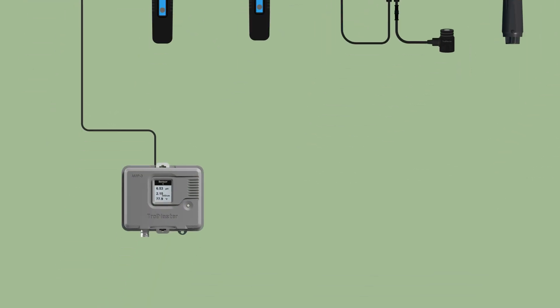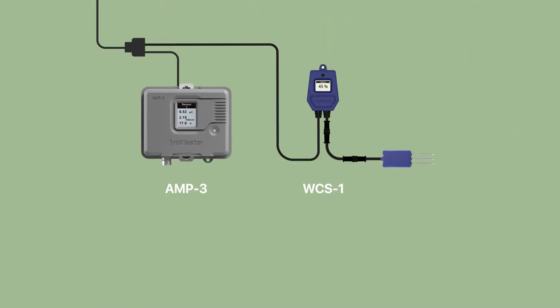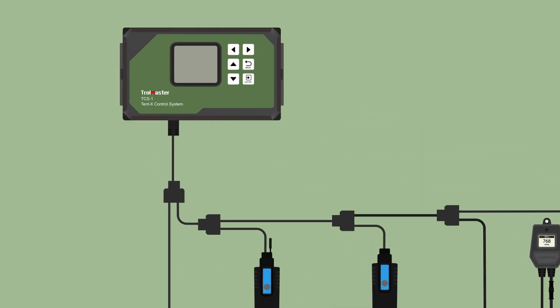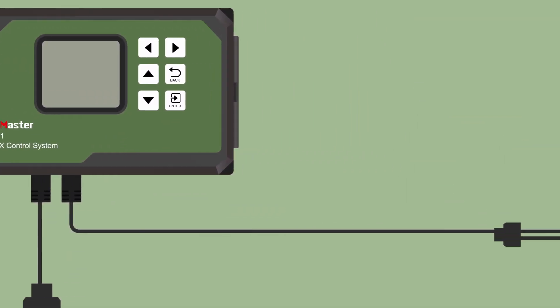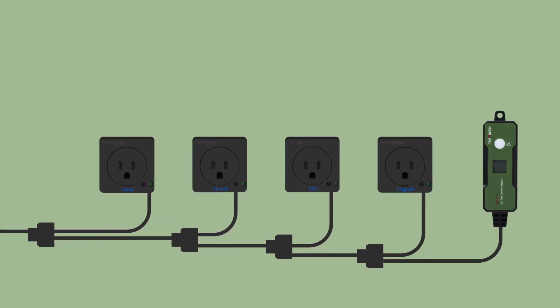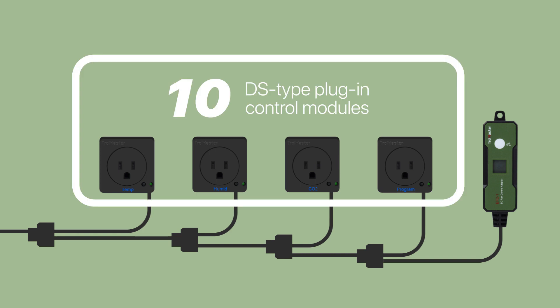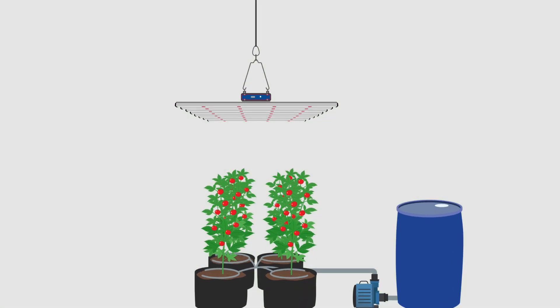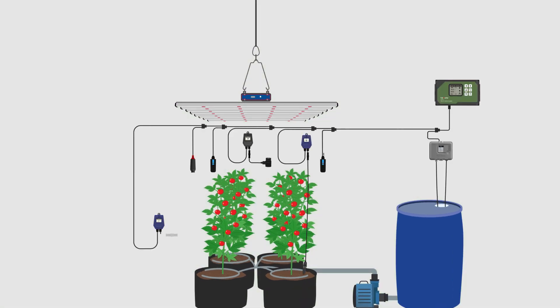Additionally, you can connect an AMP-3 sensor board to the Tent X's sensor port and connect water content, EC and temperature, and pH sensors to the sensor board. The Tent X also supports the connection of up to four DSTi plug-in control modules in order to control various temperature, humidity, and CO2 devices, and two additional EC fan control modules to precisely control the flow of air to cool and dehumidify the tent. Due to the compact environment of a grow tent, you can only assign a single sensor for each type of sensor you will be using.